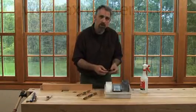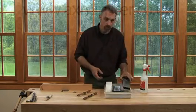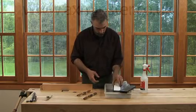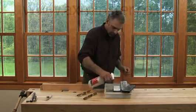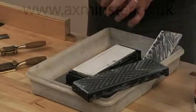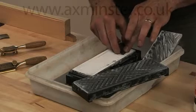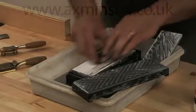And as soon as I can feel a burr on the back of the blade, I'm going to switch over to the other stone, my 8,000 grit. I like to ease off the burr a little bit and just go same cutting action, find that registration point, and work the blade.